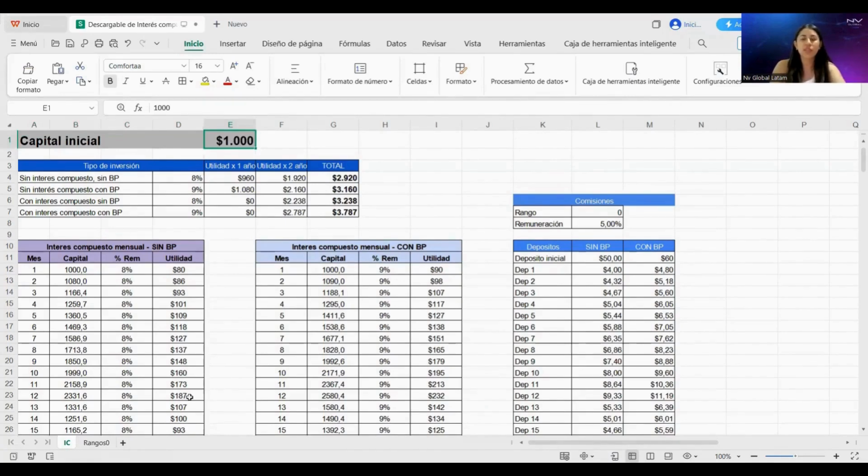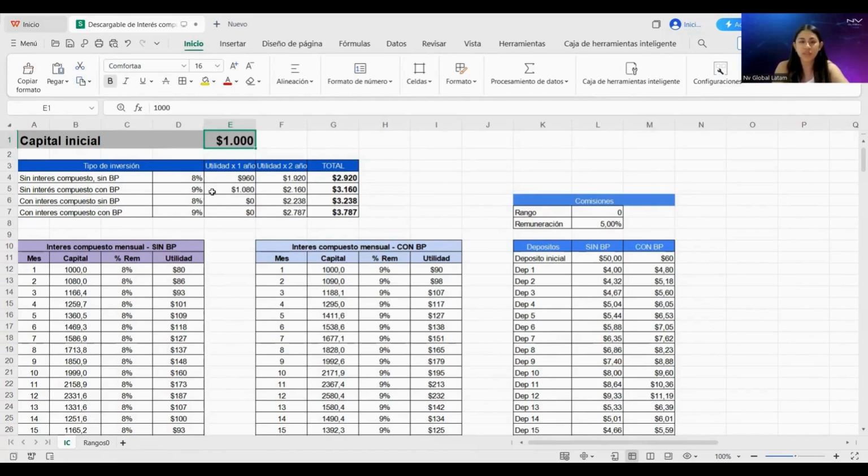So what does it mean to do compound interest? First of all, you can do compound interest in two ways. One is by reinvesting profits month by month, and the other is by reinvesting profits whenever you have $50 available to deposit, okay? Because that's the minimum required to open a plan with NV Global. So here we're going to show the example of how it would work if you reinvest the profits month by month, all right? So what happens?